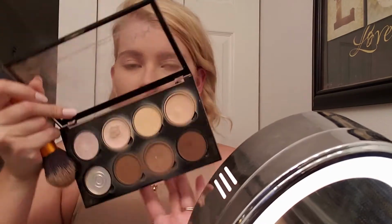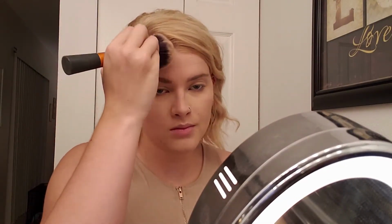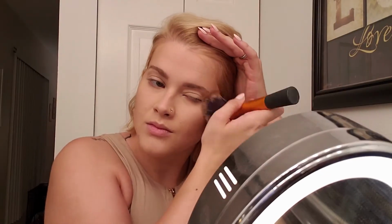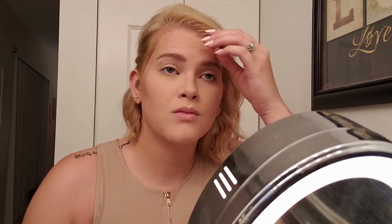Taking that same shade on a big fluffy brush, I'm going to brush this along the temples of my face and the top of my forehead. And this is going to create the illusion that my forehead is actually smaller than it is. Even though my forehead is pretty small naturally, if you're insecure about the size of your forehead, this is an awesome trick.